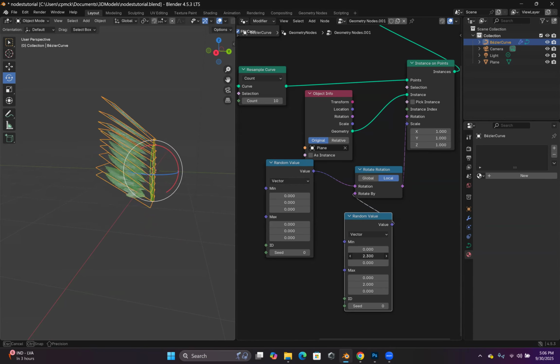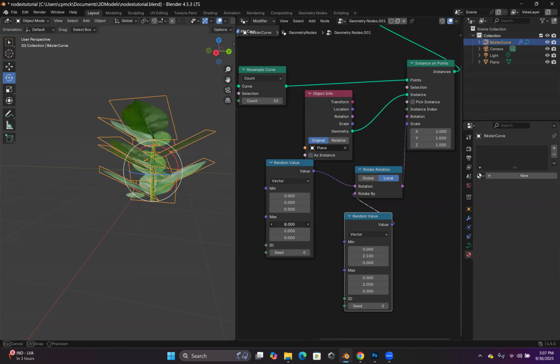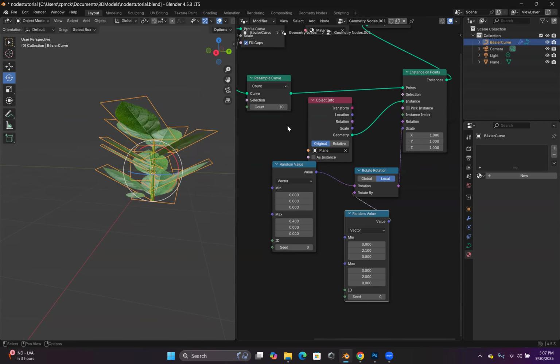Now they're all having more of a plant or a leaf type shape, facing towards the sun. And then I can play around with some of these values over here as well. Maybe that's not the one I want. And then we can have it rotate around and adjust these.